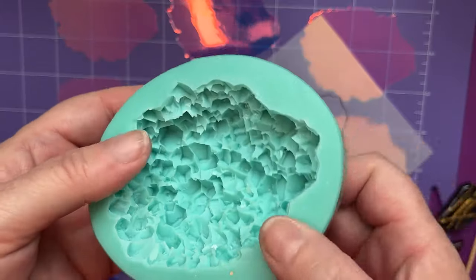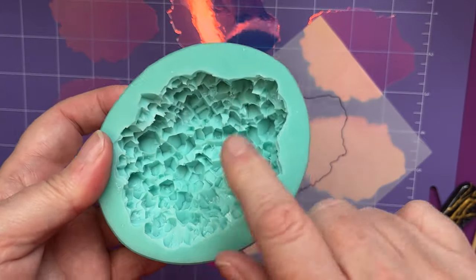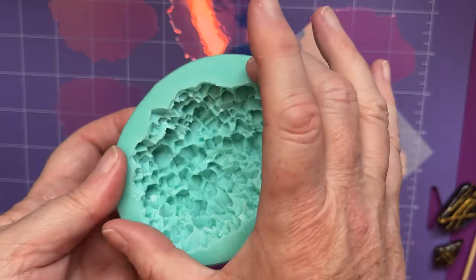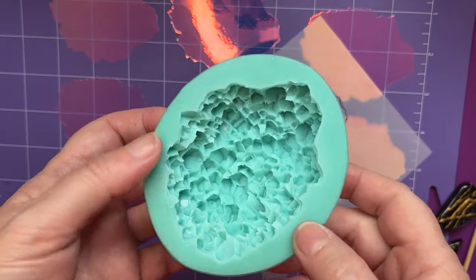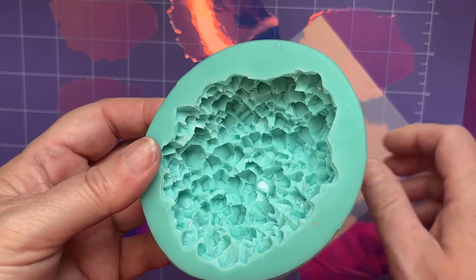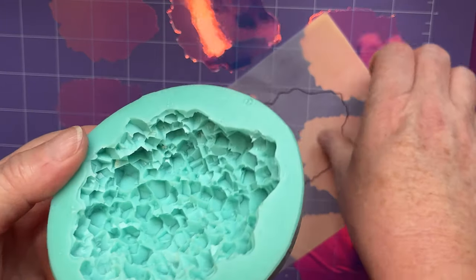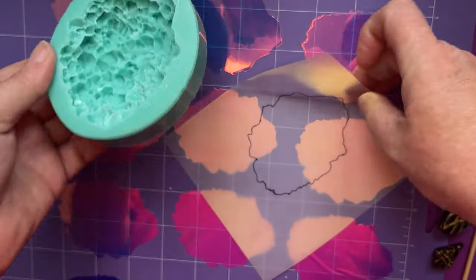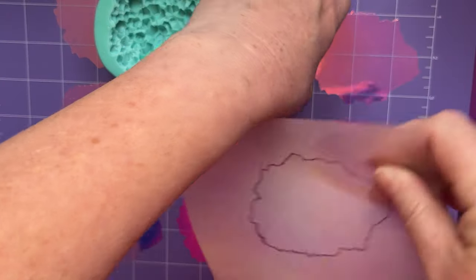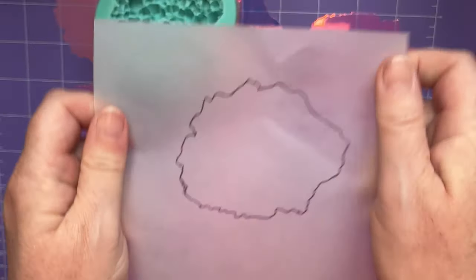So anyway, yes, I wanted to make a template for this so I could cut exactly the right size various shiny things to put in the back of it. So I thought, well, this is a constant problem. I just get fed up of drawing around them. And anyway, so I got myself some tracing paper and I traced it.